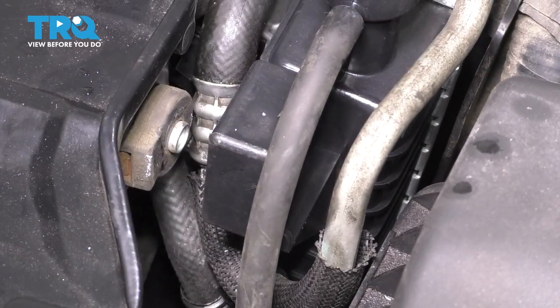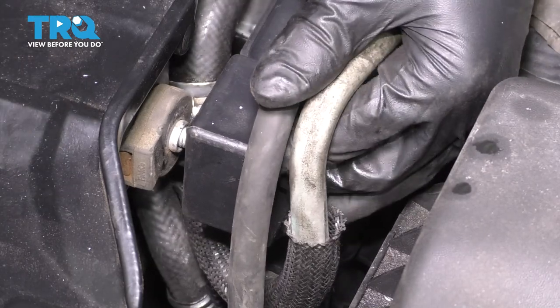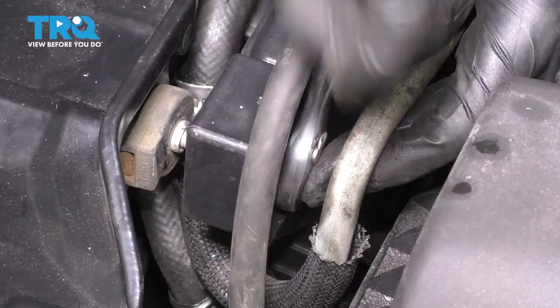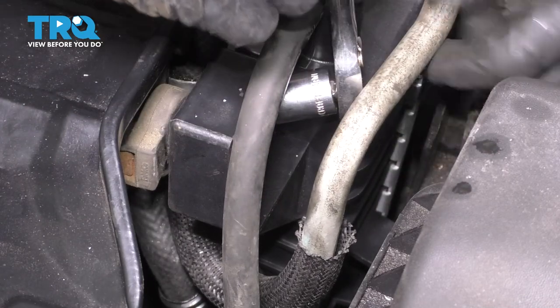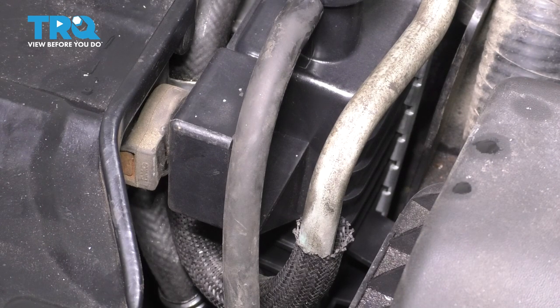While we're here, let's reconnect the overflow hose. I'm not going to put the radiator cap in yet because we have to fill it with coolant through here. Let's reconnect the radiator bracket — it had a 13 millimeter headed bolt. Line that up with the mounting bushing, try to thread it on by hand as much as you can, and tighten with a ratchet. Before I completely bottom this out, I'll put the other side bolt in so I know the radiator is lined up on both sides — having this one partially started makes it a lot easier to line up the other one.